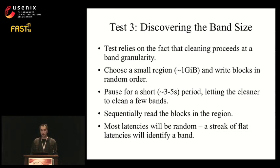The last test I will describe detects the band size. This test relies on the fact that cleaning proceeds at the band granularity. On the slide, you see a simplified version of the test that's less efficient and only works for the drives with aggressive cleaning. The paper has a general and efficient version.